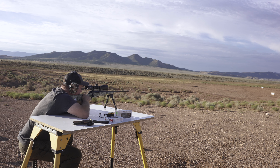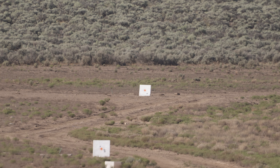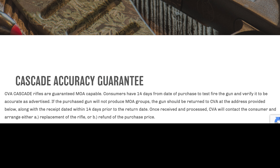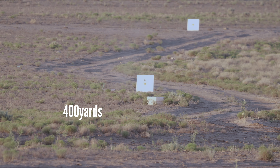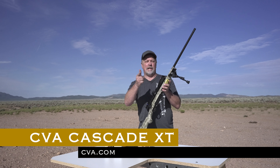The CVA Cascade XT is truly one of the best rifles I've ever had an opportunity to test in this price range — it shoots far superior to some rifles with a way bigger price tag. And if that's not enough to buy it, that 14-day money-back guarantee is all you really need. To activate it, all you need to do is buy the rifle, test its fit, shoot it for accuracy, and if you have any problems, send a copy of your receipt and they'll either send you a new gun or send you your money back. There's just nobody doing that — so check out the new CVA Cascade XT for yourself.